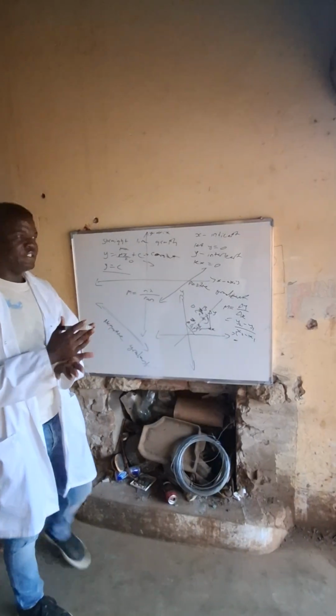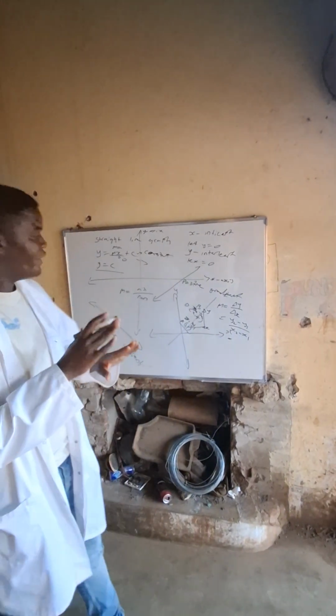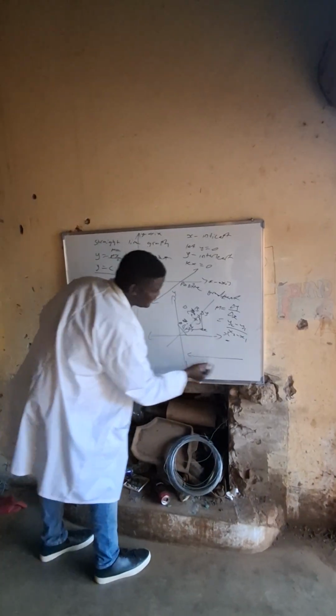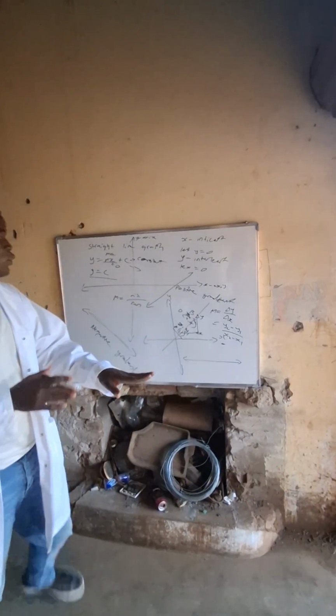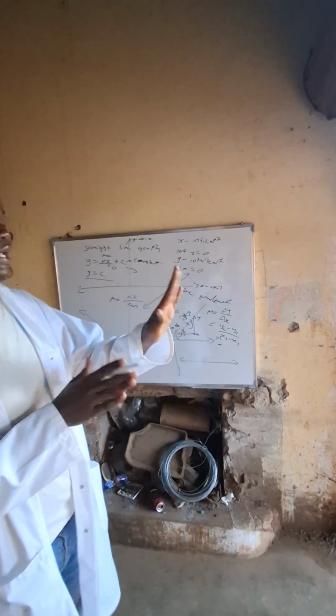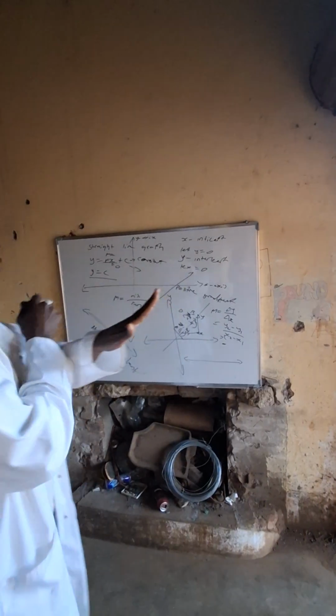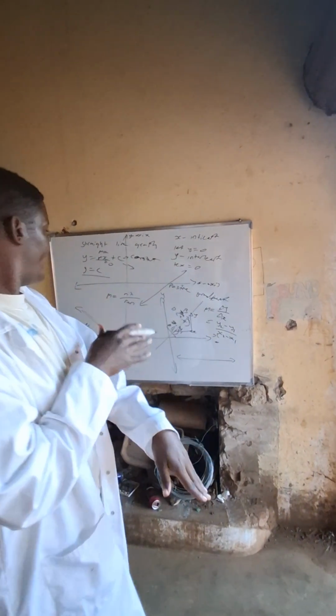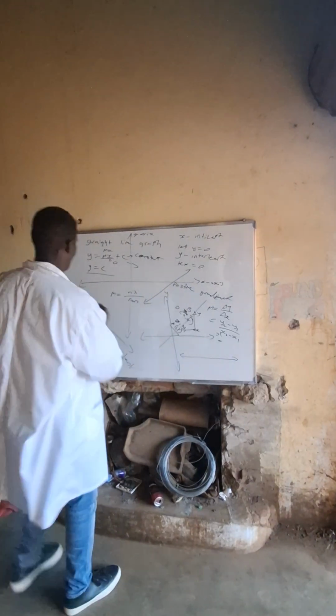But if your graph is at equilibrium, when there is no change of x or change of y, your graph is going to be a straight line. It's like you are traveling in the valley. But when your gradient is positive, it's like you are climbing up the hill. But when your gradient is negative, it's like you are sloping down the hill.